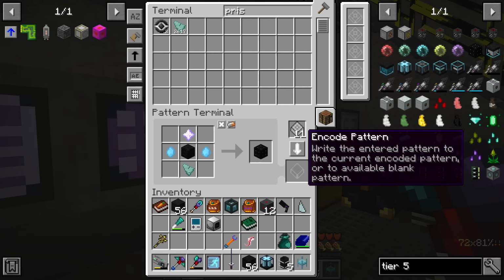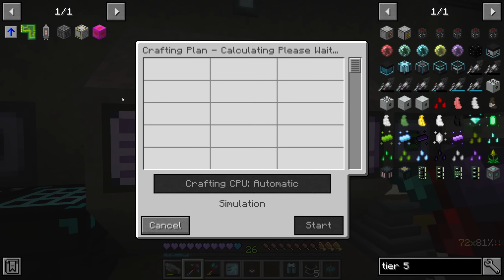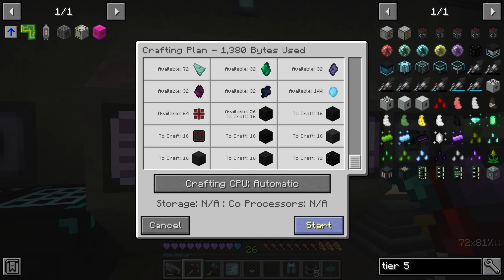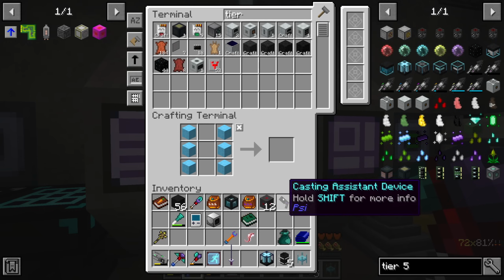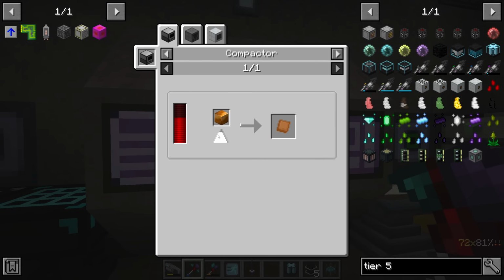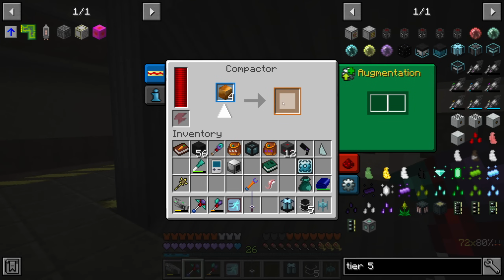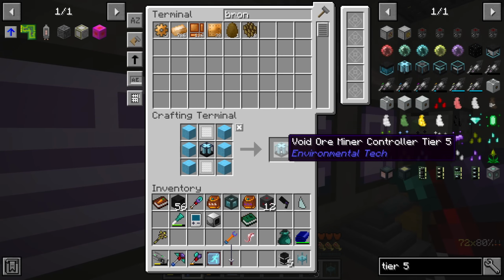So a pattern for structure frame, we give you all the frames that we have and we ask you to make us 72. You can craft it. Perfect. So while you're doing that, I have been trying to upgrade the ore miner itself. We need iridium neutron collector, which I just realized we can't really make. How do you make that? Block of copper. Yeah, that works. So, iridium neutron collector, and voila, tier 5 ore miner.